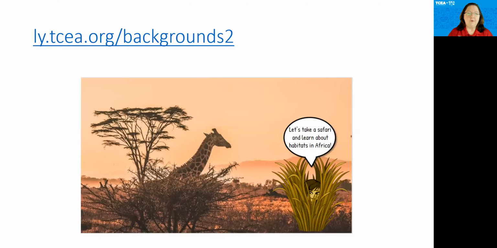Also, when you're thinking about backgrounds, remember that where your Bitmoji lives doesn't have to be a room. It could be out in the open. They could be at Niagara Falls. They could be up in a hot air balloon. There could be lots of different places. So keep in mind that you're not just looking for rooms. You're looking for anywhere that your Bitmoji could be where you can convey information. So that should give you plenty of backgrounds to use with your Bitmoji.